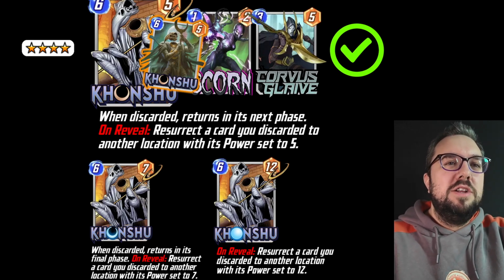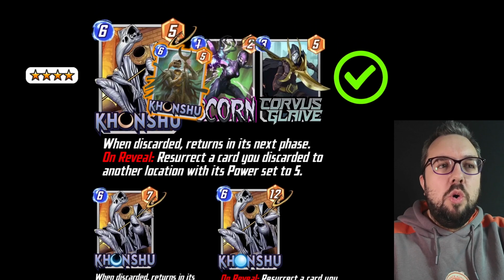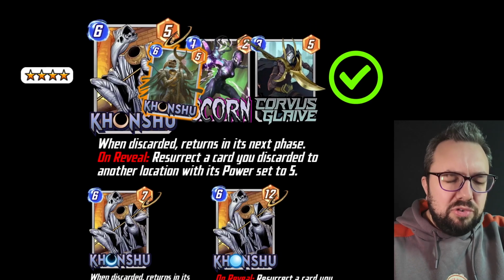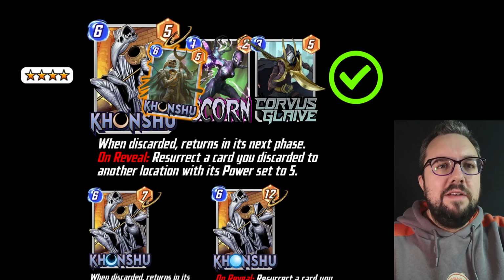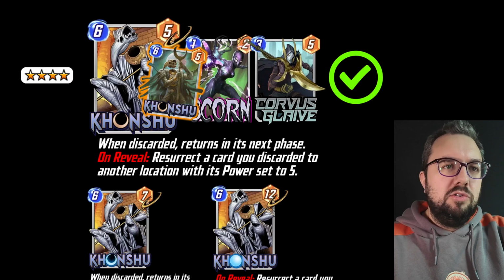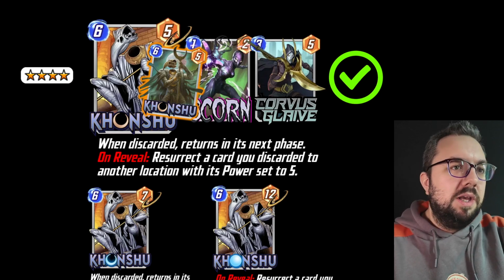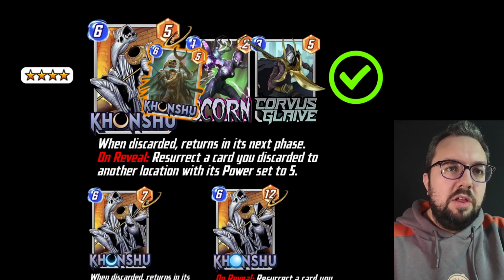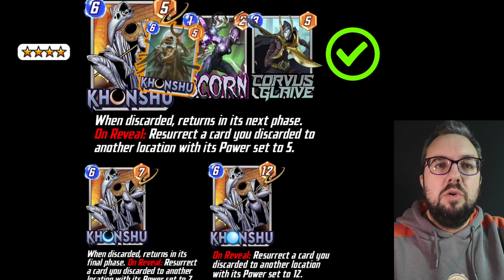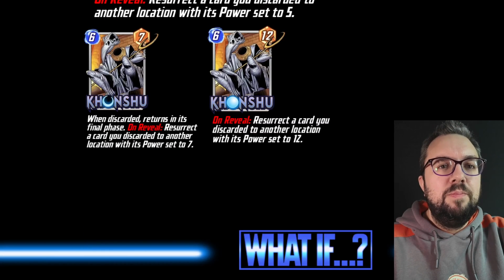And he's alongside Scorn and Corvus Glaive. So this is like a big discard week. I absolutely love this Corvus Glaive variant. I think it's really good. I've already got the best Scorn variant in the game though, so I'm not too concerned about that one. But I'm opening this week. I'm opening keys. I think Khonshu's incredible, and I'd really like this Corvus variant. I would potentially even consider rolling until I get the Corvus variant and Khonshu.